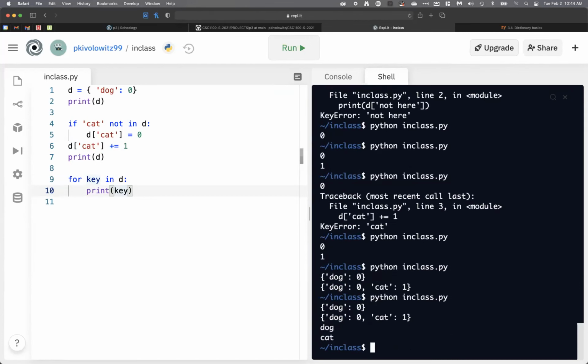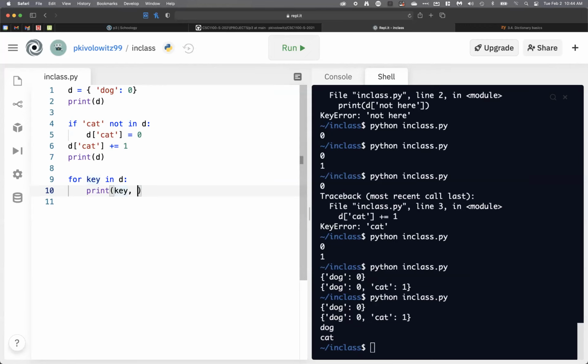Okay, so the dictionary is a collection, and it's a collection of the keys. However, this doesn't give you the values.